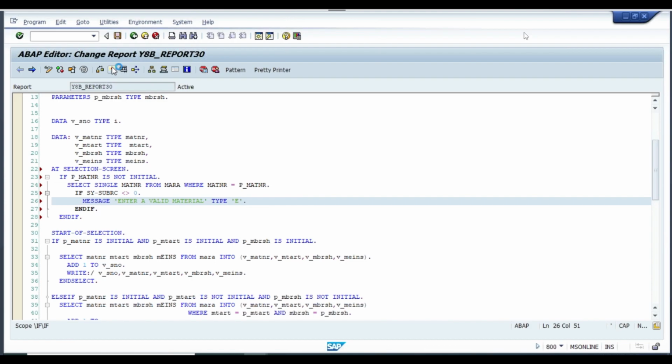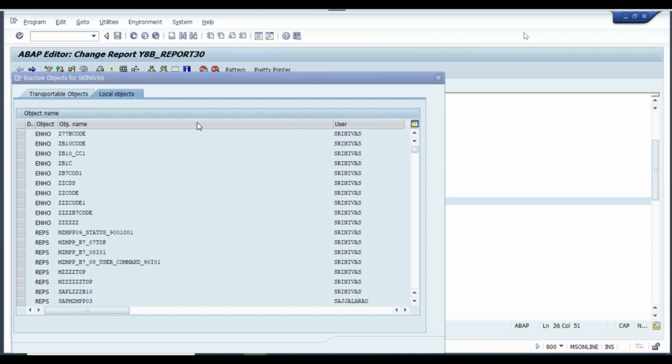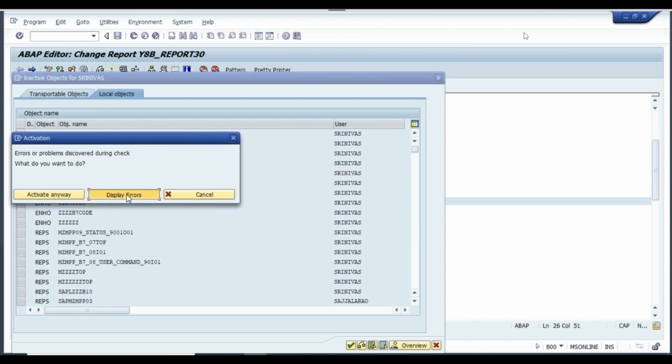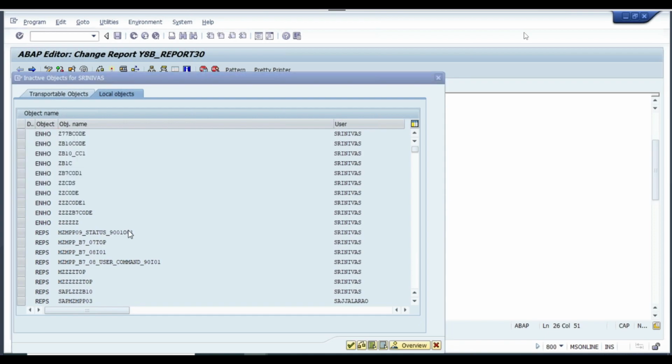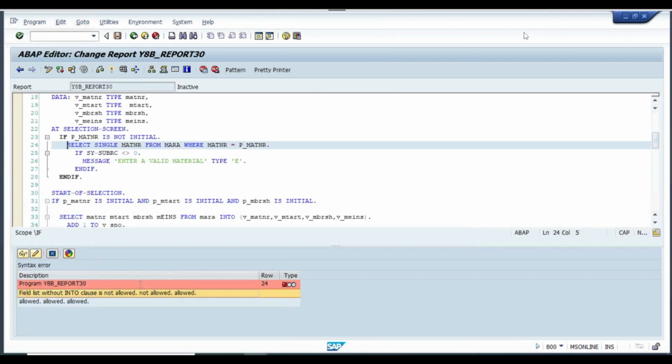So now, select single Matner, into clause is missing.